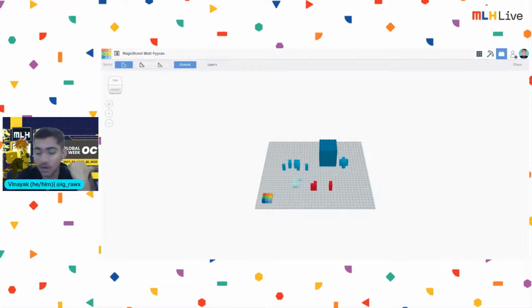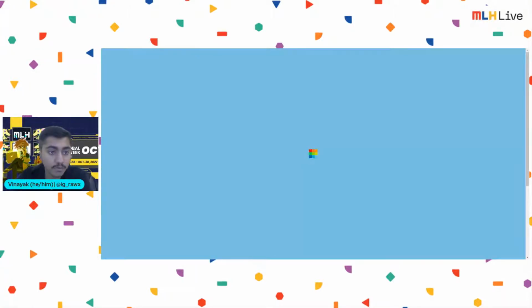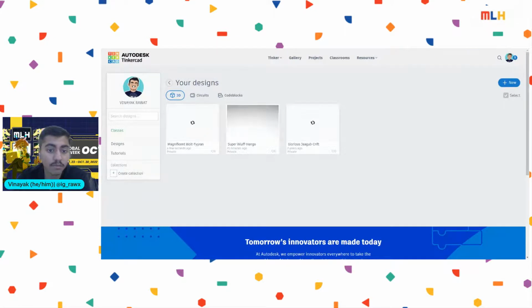So what we are going to do in the later part of the stream is design something unique with the 3D design. Currently, we will move to the circuit part. Once we are finished with that, we're going to come back and see how this works. So going back to circuits, I hope the design part was clear and we can move forward. So we are going to go to our circuits design.